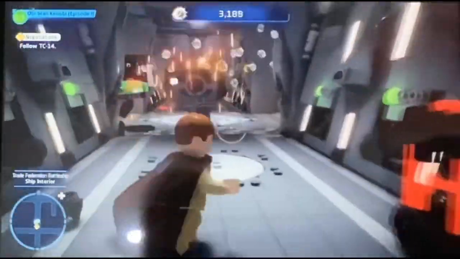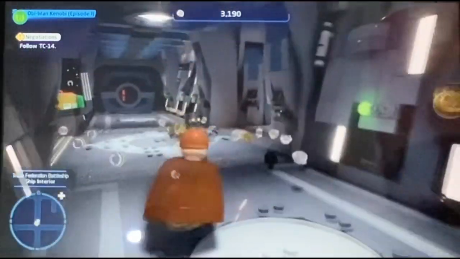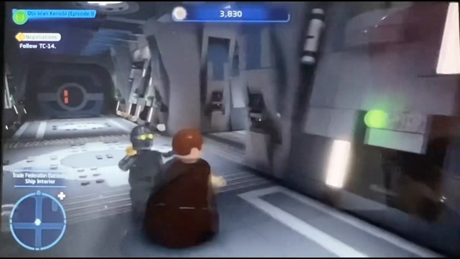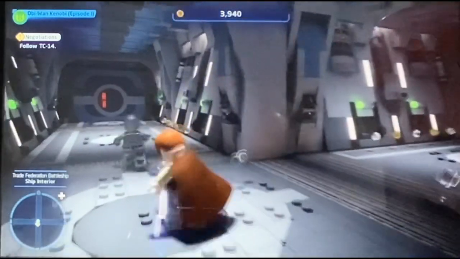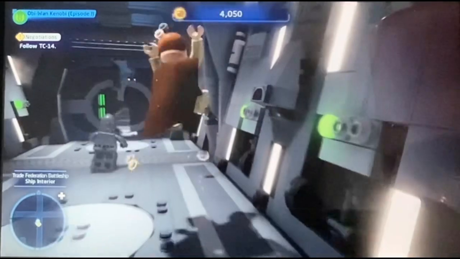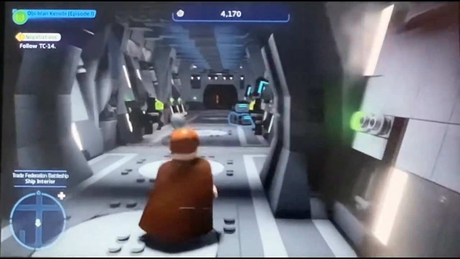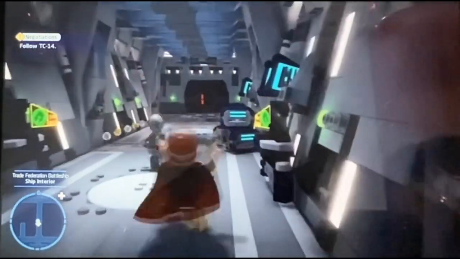Yes, Master. Yes, sir. I just want to explode things. Okay. Come on, robot. This way, ambassadors. We're an ambassador? I'm a happy one, I'm just jumping. Can we sprint?